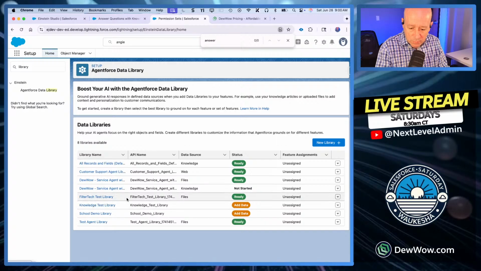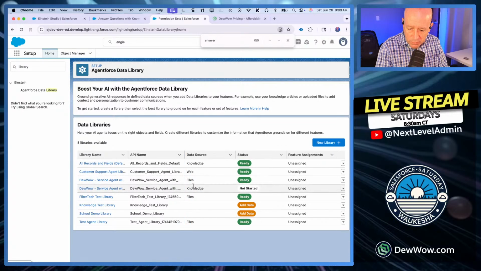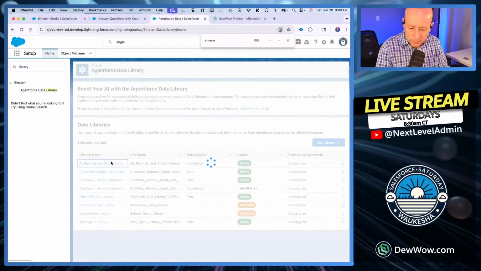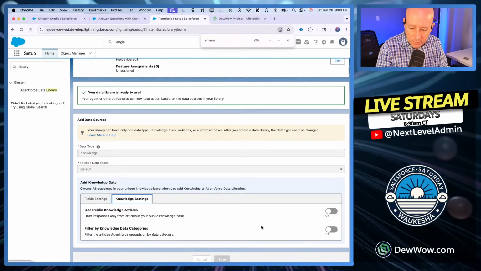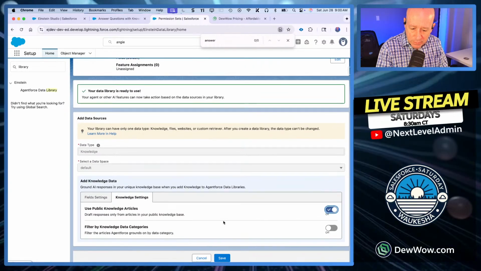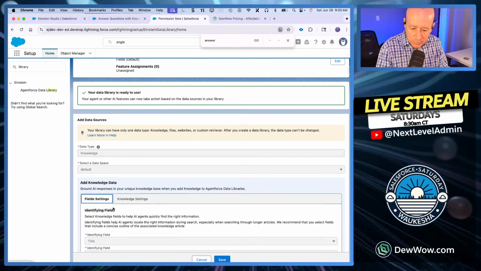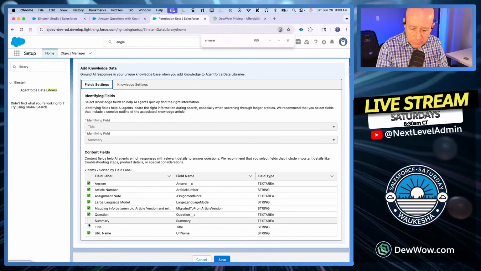So it's probably one of these other existing ones. There's two knowledge ones, so it's probably this one. And I need to turn that on. And the field settings does have answers.